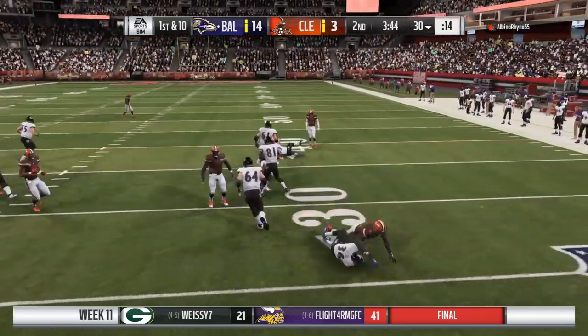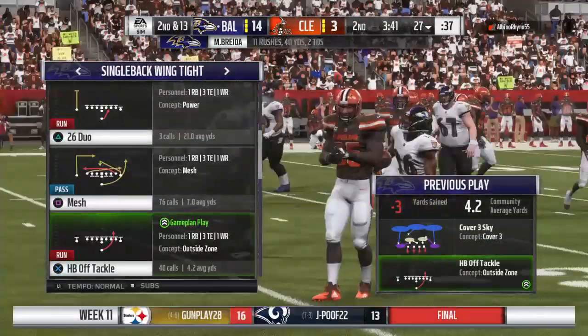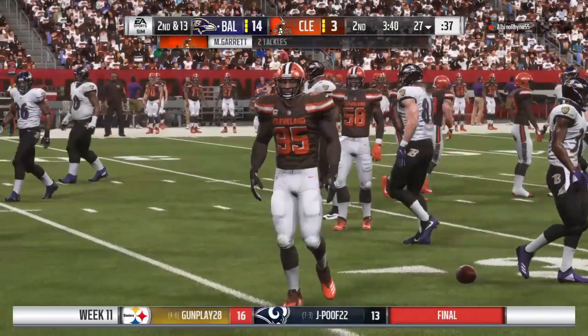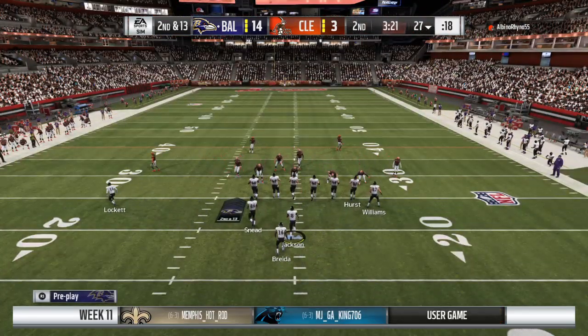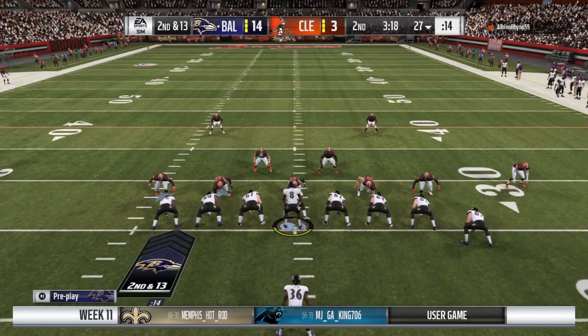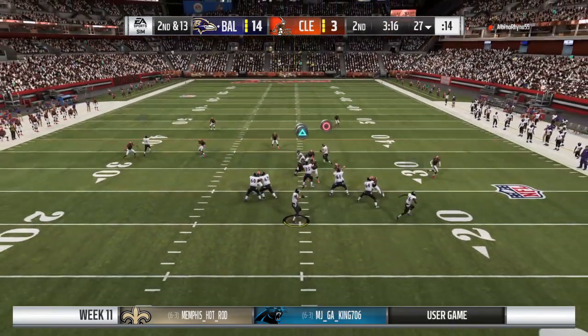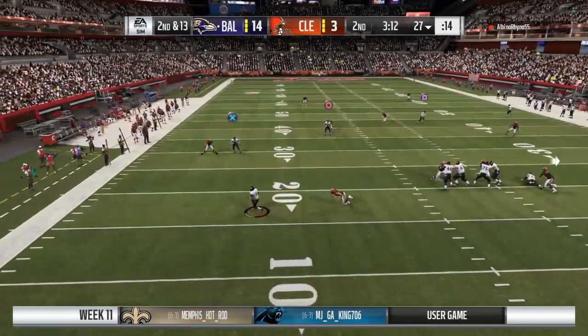They run with Breida, and they take him down, losing yardage back at the 27. A loss of a full 3 yards, and now it's 2nd down. I know when I was a kid, I always got real excited when I saw those lateral-type runs. But the best backs that made it happen, they put a foot in the ground and just go. That didn't happen there. That play got swallowed up. Being chased out left.